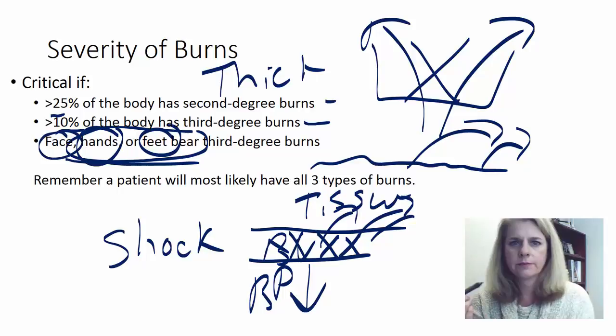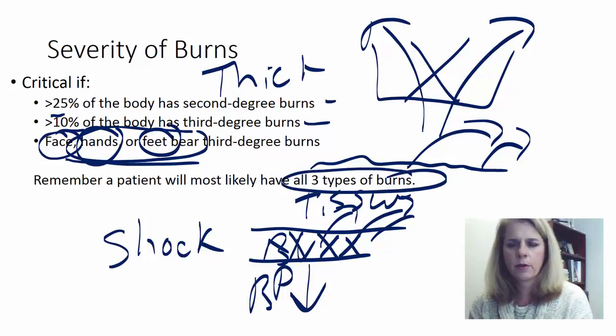What goes on here? You eat, you breathe. So if you can't eat and breathe, if you've got burns here and something's obstructing your airway, then you could lose your ability to eat and breathe, or vision. You can't see anymore. So we want to make sure we're dealing with those issues. So that would be critical if you have burning on your face. But remember, if a patient comes in with these third-degree burns, they probably have second and first-degree burns as well.